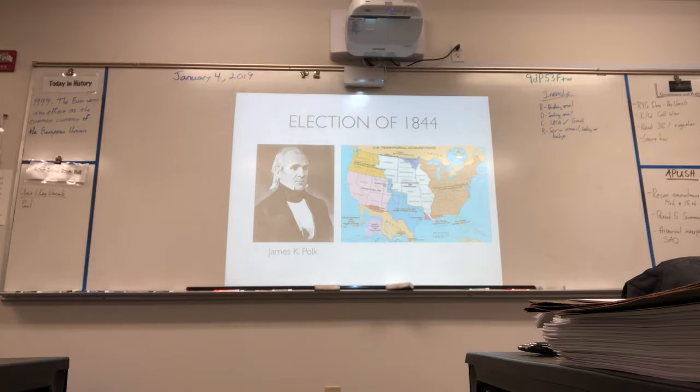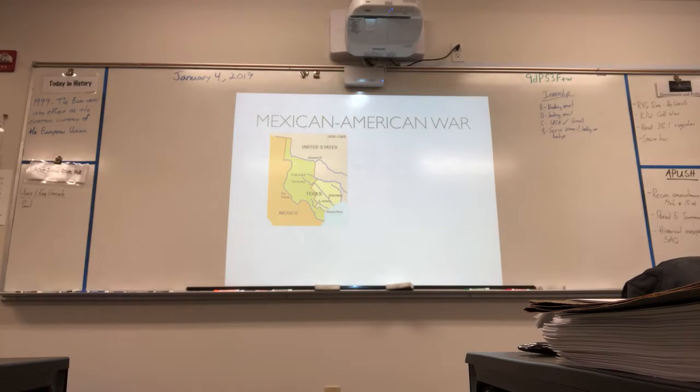Now, going back to the issue with Texas. We knew that annexing Texas was going to cause a beef with Mexico, and it did. So this leads to the Mexican-American War in the 1840s. The Mexican-American War starts with a dispute over where the border of Texas ends and where the border of Mexico begins. For Mexico, they claimed that the Nueces River was the southern border of Texas. The United States claimed that the Rio Grande was the border of Texas.